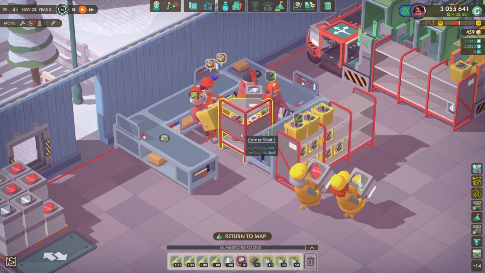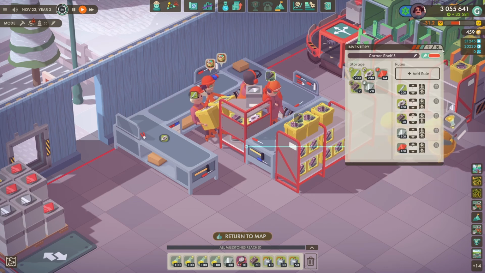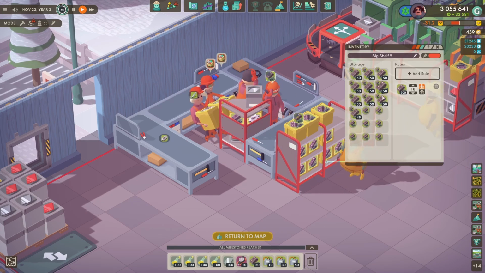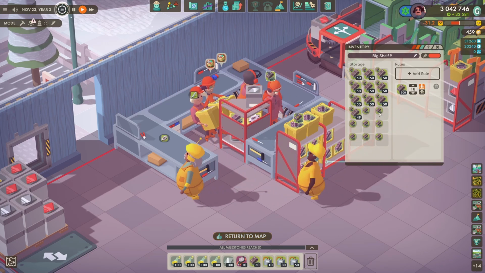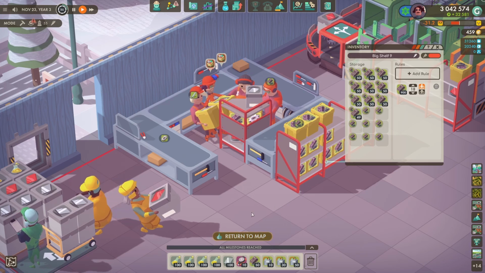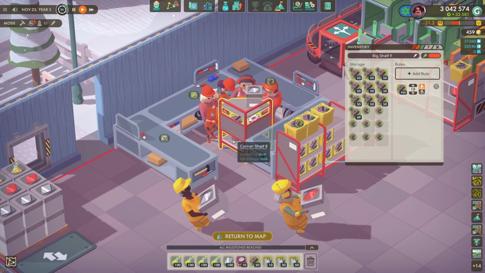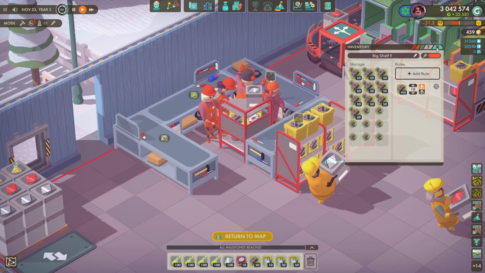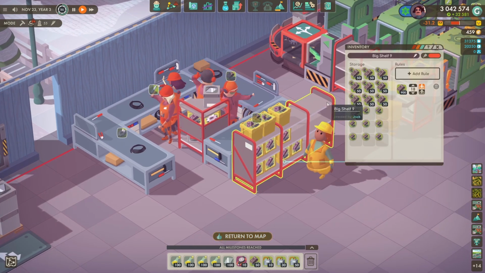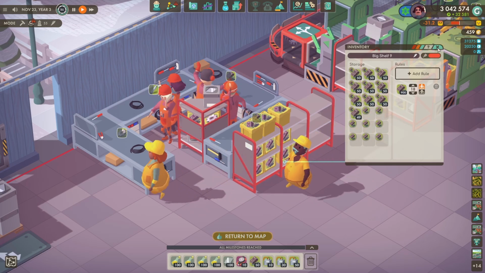To stop that corner shelf stacking up though with all the conveyor belts, I actually put a large shelf with every single slot set to conveyor belt parts and declare it as a sink. This just makes the logistics employees move the conveyor belts from the corner shelf over to this, and after a while this fills up with a lot of conveyor belt parts just to use whenever you want to.